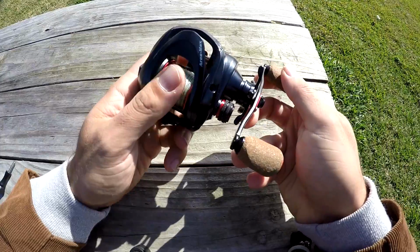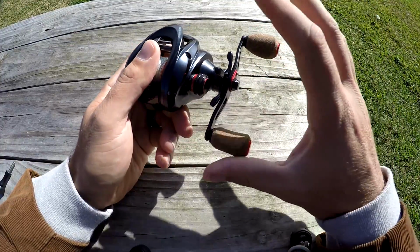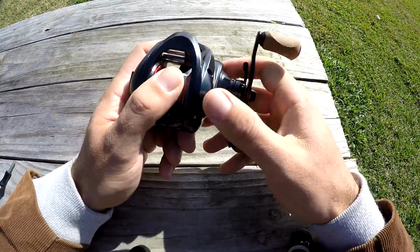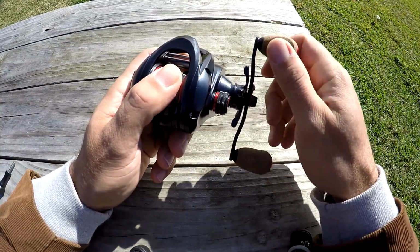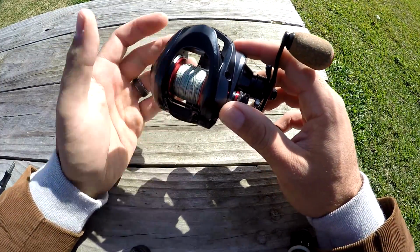Now I'm gonna put my thumb on the spool and lock it and turn it. And I got it down pretty tight, and you see there's no jumping. When they don't grease those washers, what'll happen, you'll go to turn it and it'll do this number right here. You want a smooth drag like this. You don't want a drag that jumps. You got a drag that jumps, something's wrong, or it's not properly greased.